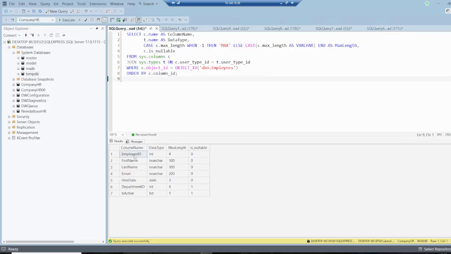Here you are getting employee ID, then first name, data type, maximum length, is nullable. Department ID cannot be null, is active cannot be null.